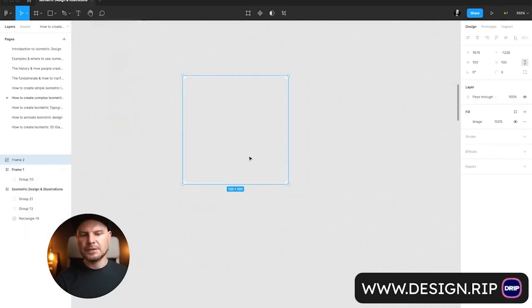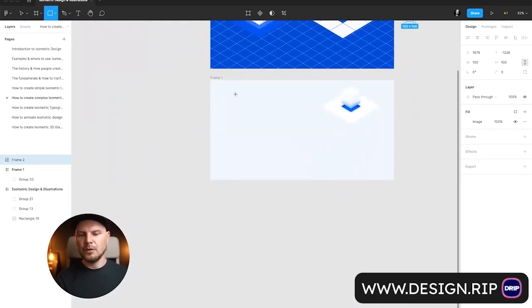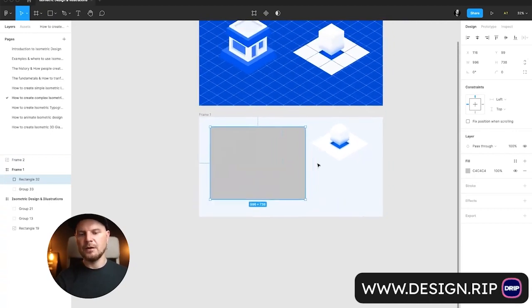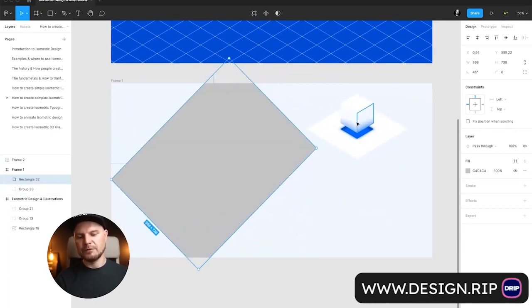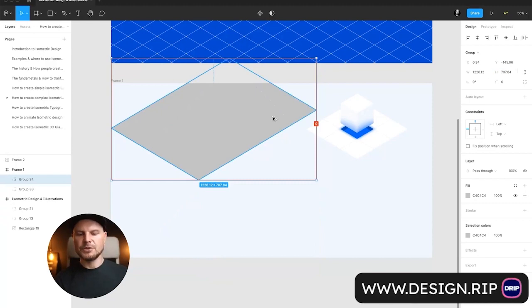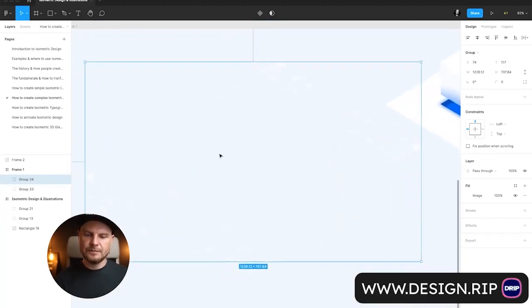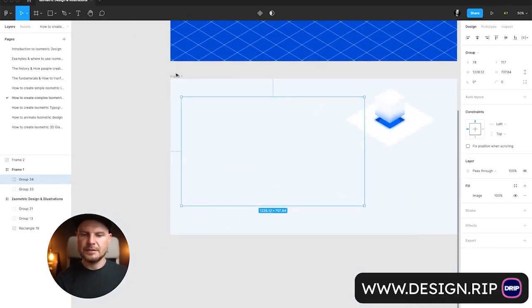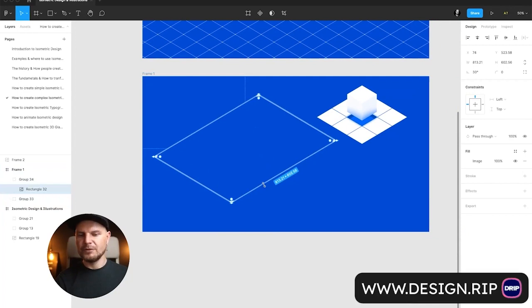Object, rasterize selection, Command Option C, copying the style. Now create absolutely any object here, rotate it by 45 degrees, Command G, 57-73%, Command Option V, apply the style. And as you can see, now we have the style applied to this element. Everything looks really bad, like really bad.